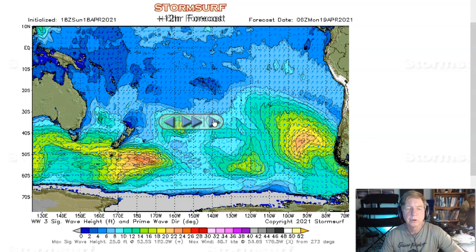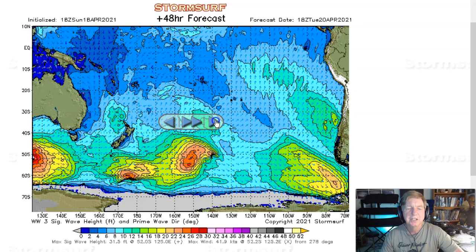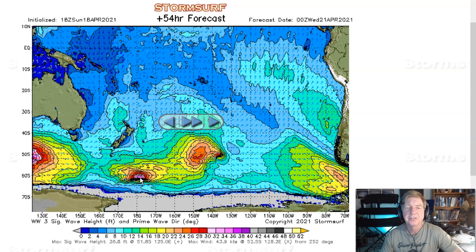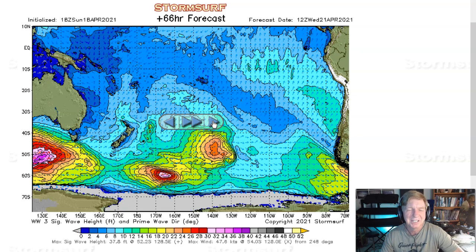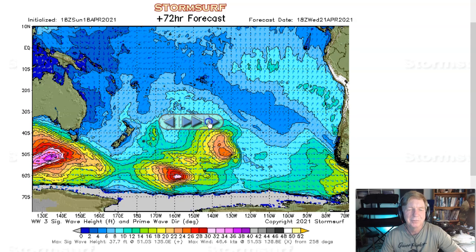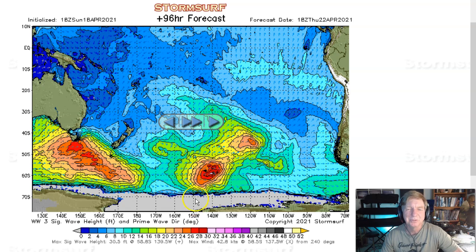And then looking forward, so we have this little fetch under New Zealand. It's not supposed to do much. But then the more interesting fetch, that little thing with 50-knot winds on Tuesday night, starts building, builds supposedly 36-foot seas over a very tiny area, quickly fading from there. But these two systems together should help create maybe some little swell.